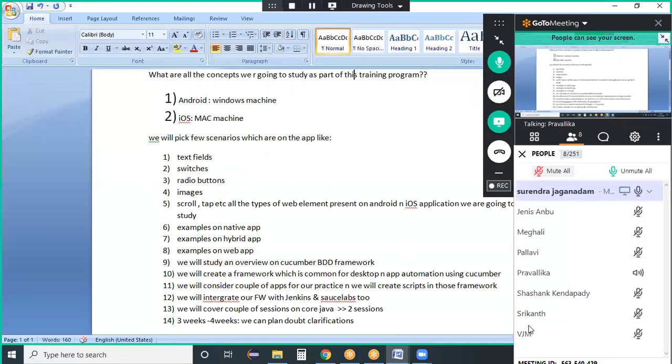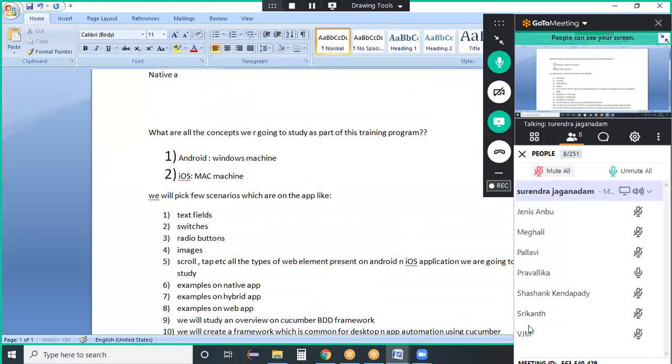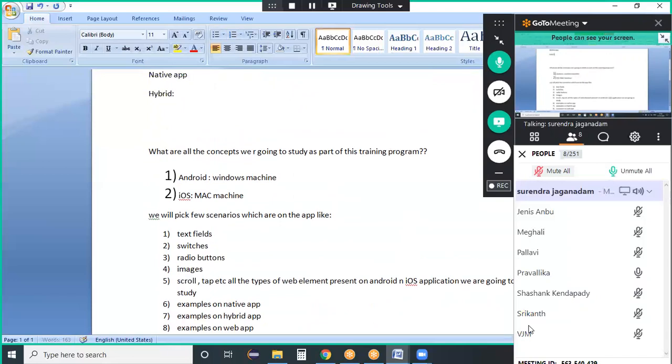Yeah, that's fine. See, the only difference here is basically native and hybrid. So we can consider hybrid as native plus a web app. It means this hybrid app has everything displaying on an app. On top of which, assume that if you click on some buttons, it will render a browser within the app, or it will open the browser. So from the app, it is navigating to a browser. That kind of concept is available in a hybrid app, whereas in a native app, everything will be displayed within the native app instance itself. That's a simple difference between these two.